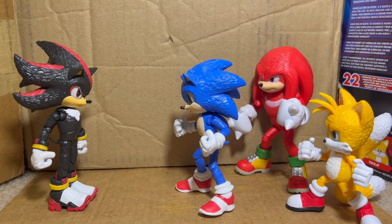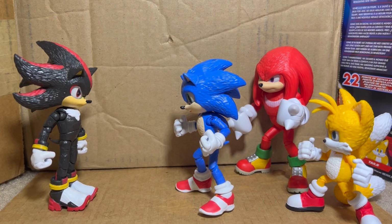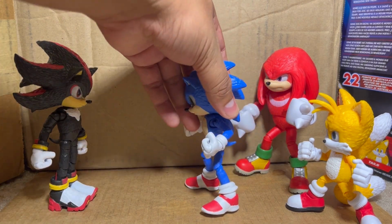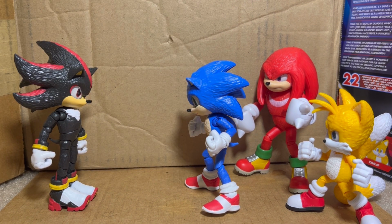But I would suggest waiting on the single Knuckles, because there is one in Wave 2 where it's just Knuckles. Sonic, why do you always fall in every Sonic figure incarnation? Just stop. Anyway, there's supposed to be Knuckles just by himself, not needing the pack, in Wave 2, which I did have on pre-order, but I also just pre-ordered the whole wave, so I have like 3 Knuckles on the way.